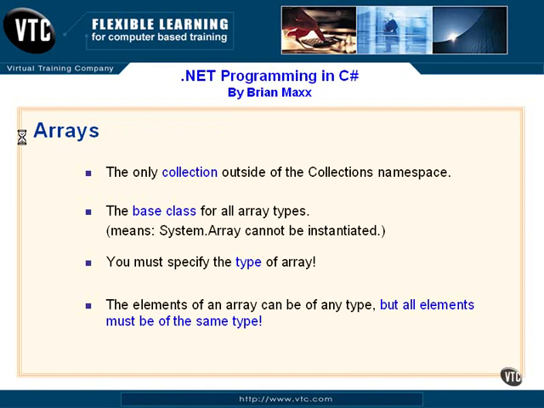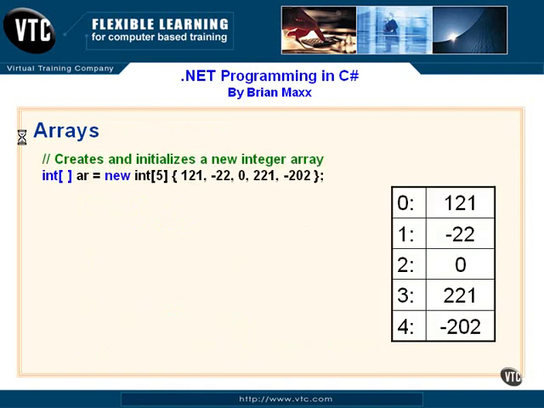The elements of an array can be any type, but all the elements must be of the same type. If you want to do something strange or more complex, then you want to use one of the other collection classes. Arrays also support things like sorting, which is pretty cool, and we'll see that when we look at some examples coming up in the later sections. And you can also do a binary search on your arrays. You just want to use the dot notation to find out what your array is going to support, and you can browse the documentation to get some really in-depth information on working with arrays.